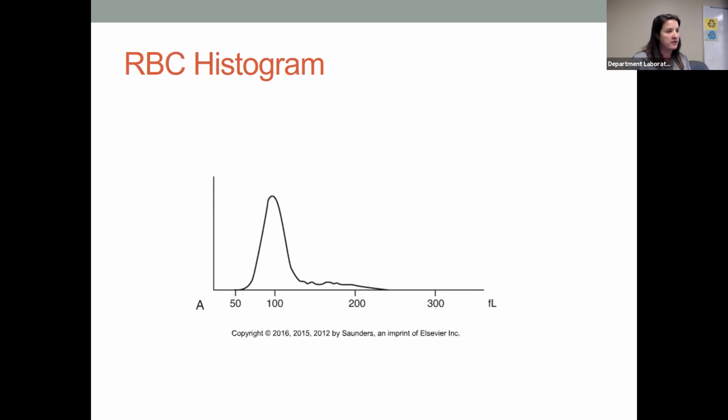If you take a look at this red cell histogram, the peak represents the number of interruptions in your voltage, and at that size, you have the most number of interruptions. Okay, so your peak is the most prominent cell population. So if you find your peak and then bring it down to your x-axis, that is your MCV. So this patient is probably a little less than 100, maybe like 94. Okay, does everybody see that?